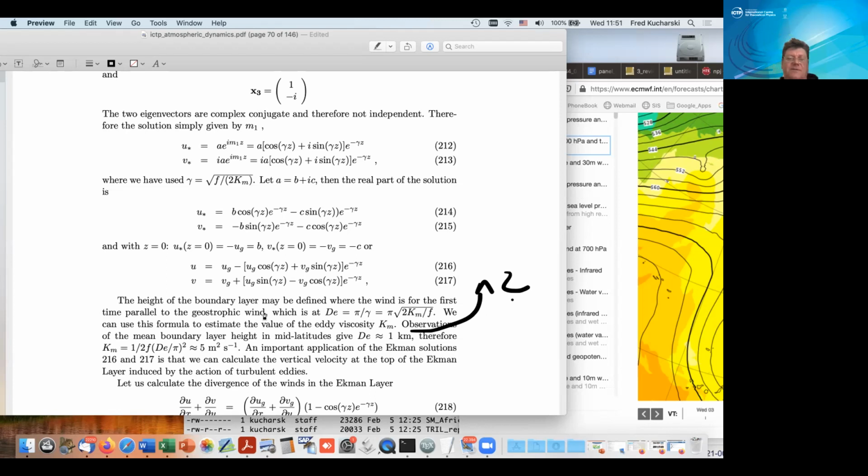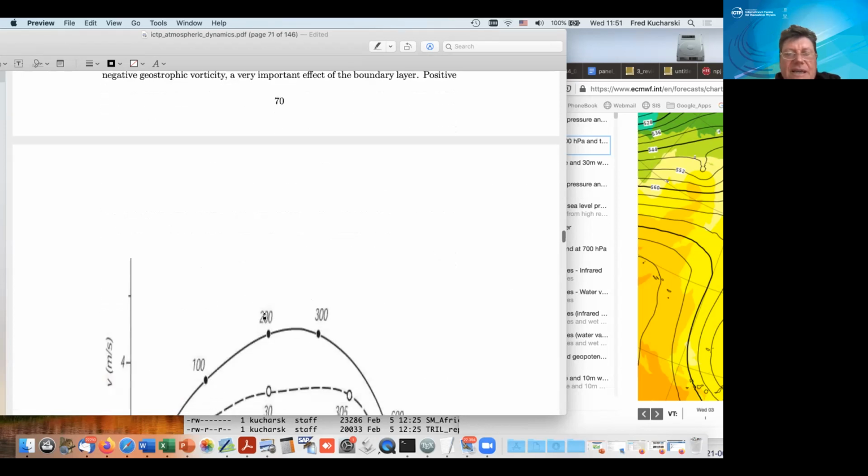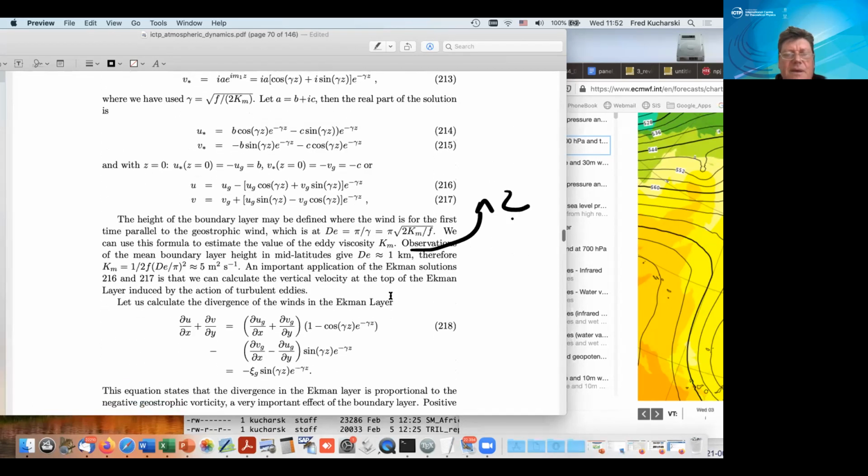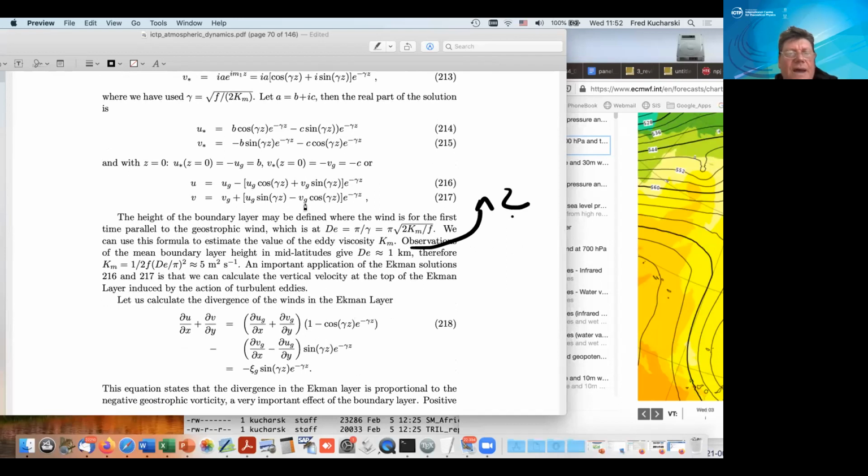But for our purpose, and this gives us a reasonable number, one good way to identify the boundary layer height is to look at this kind of spiral behavior, which does some rotation as we go to the geostrophic wind. We say once our flow has reached, for the first time, close to the geostrophic flow, and then there are just some small perturbations from that, we define this as the height of our boundary layer. That would be when our flow is for the first time parallel to the geostrophic wind.